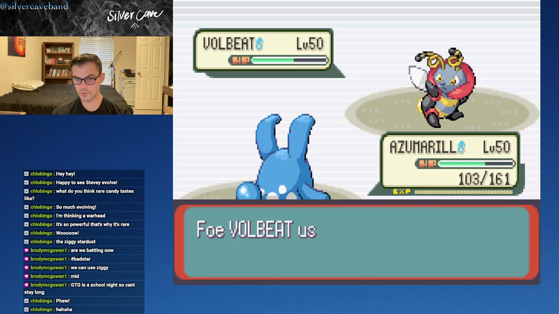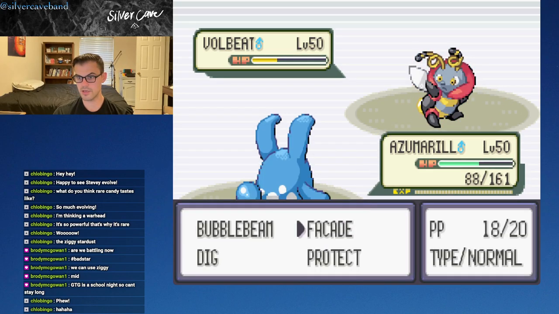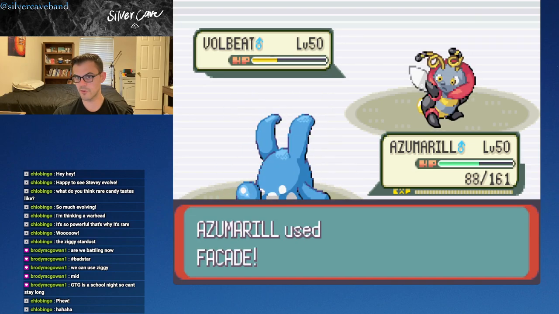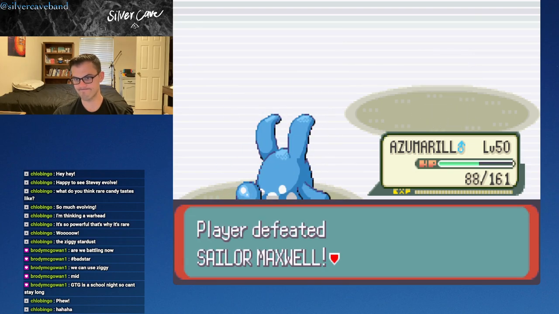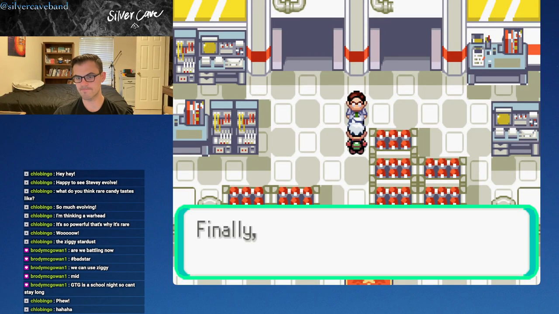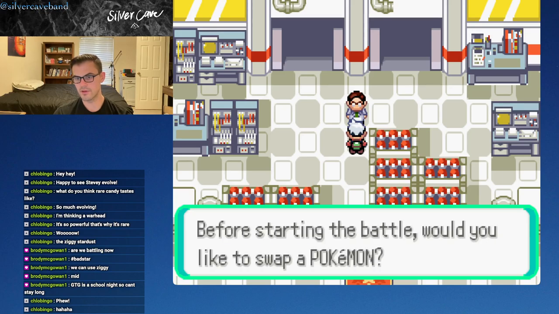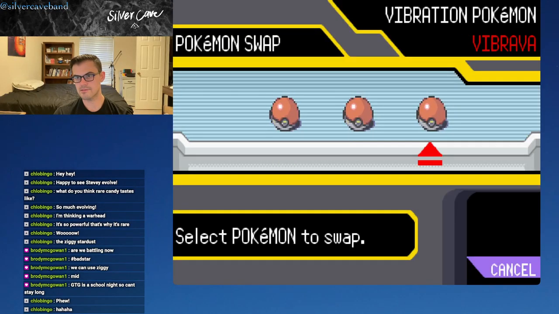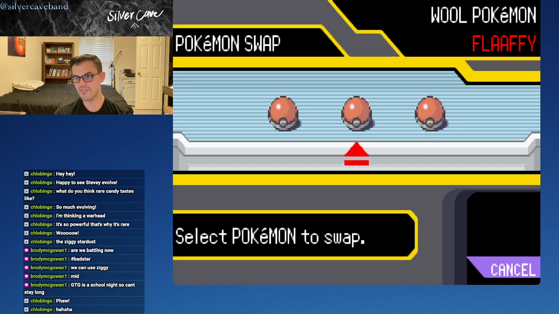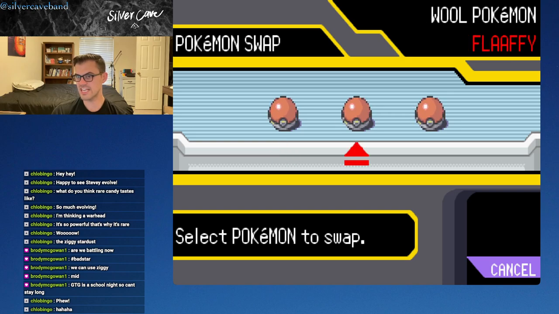Yeah, I really like this Azumarill. I don't want to get rid of this Azumarill. We could maybe get rid of the Volbeat, or maybe pick up the Volbeat. Maybe I won't swap just this once. Yes, what do you have? No clear favorites when it comes to type. I mean, I'm not that attached to Flaffy. But then again, I really don't want to need an electric type or anything.